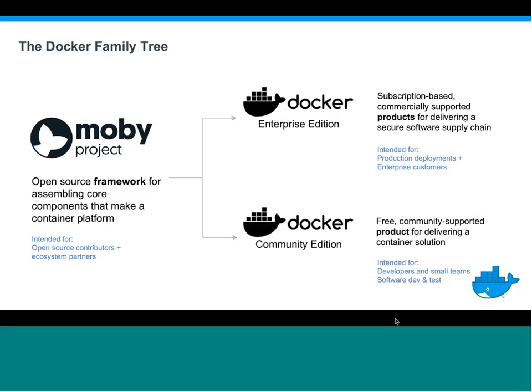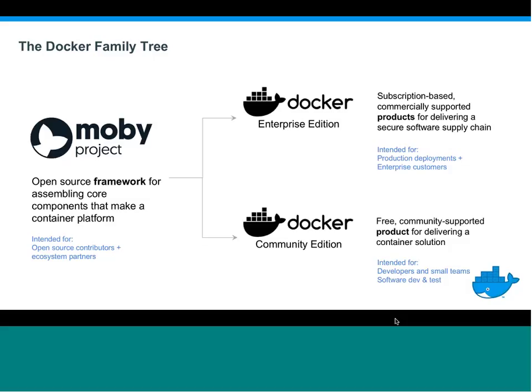So this open source project is very popular amongst our ecosystem, and continues to be a thriving project on GitHub. And if you are representing an ecosystem partner who wants to make your products integrated with the Docker platform, that's where you would go, to the Moby project. Now, out of the Moby project are two different products. There's the Docker Community Edition and Docker Enterprise Edition.